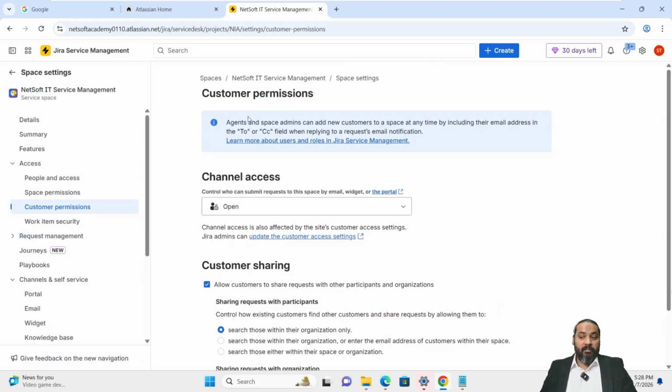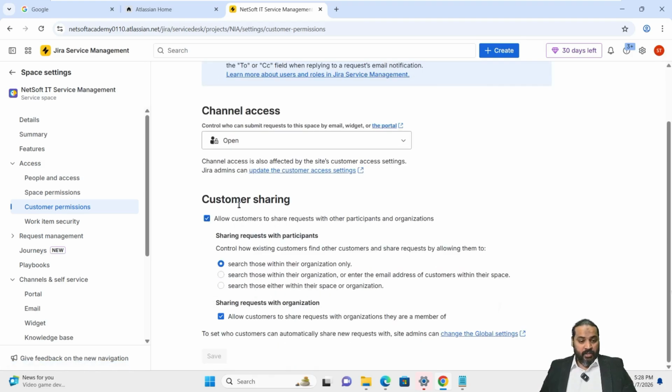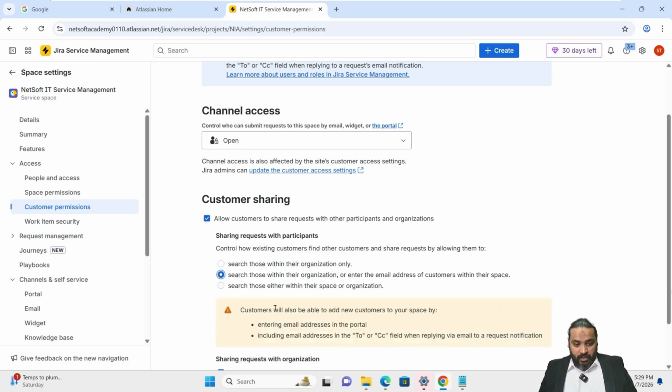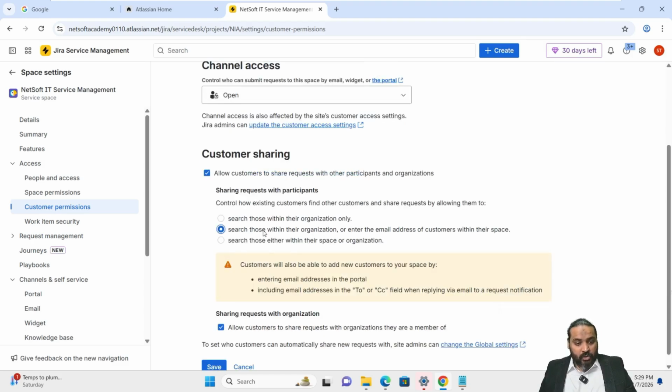On the customer permission page, under customer sharing, we are going to select customers can search within their organization, or enter the email address of customers within their space. So we are going to select this option under customer sharing.